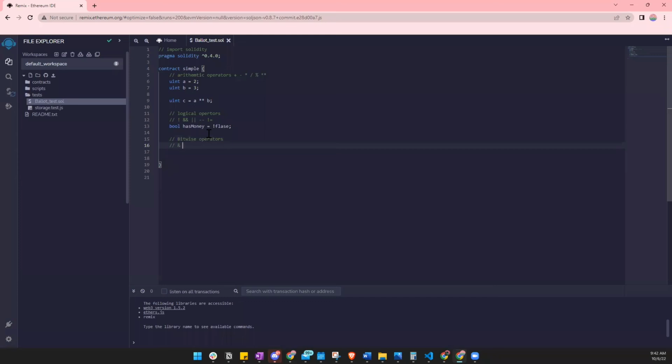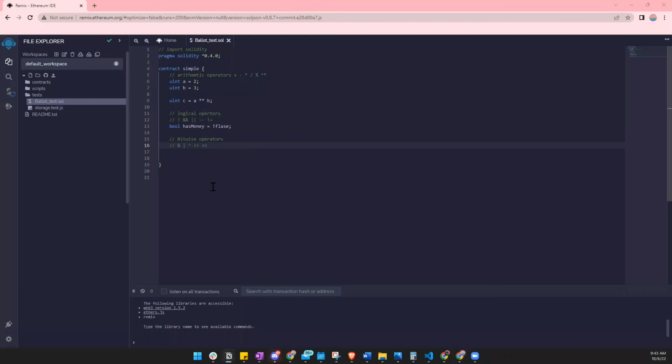Again, it's very similar to logical operators, but it's specifically for bytes. You have the caret, and you have right shift and left shift with two arrows. These are basically our bits. It's the same as logical, but they're used for bytes more.